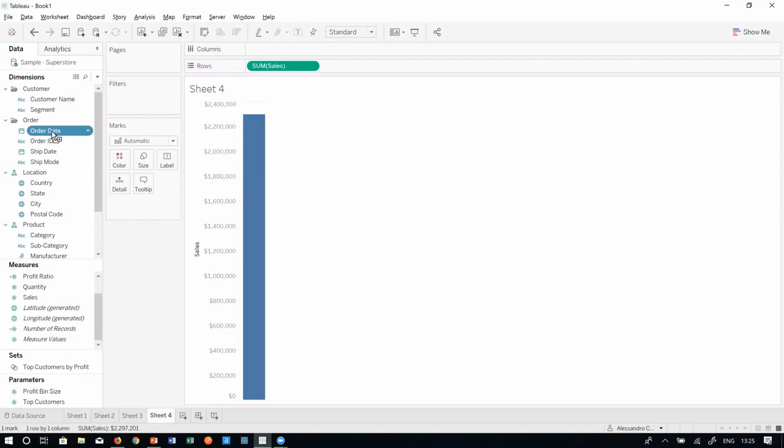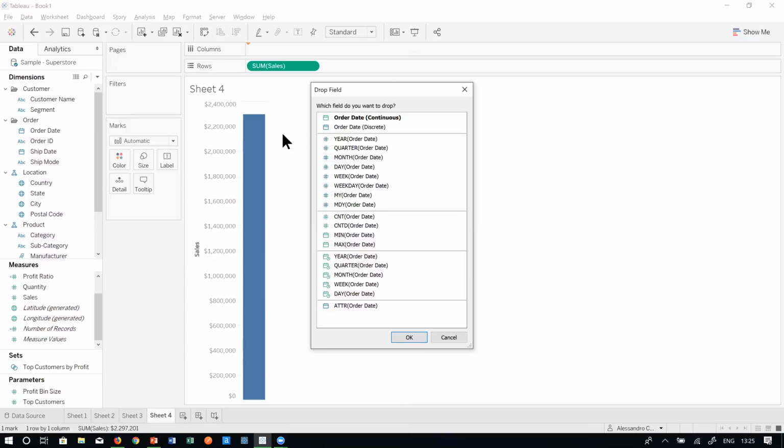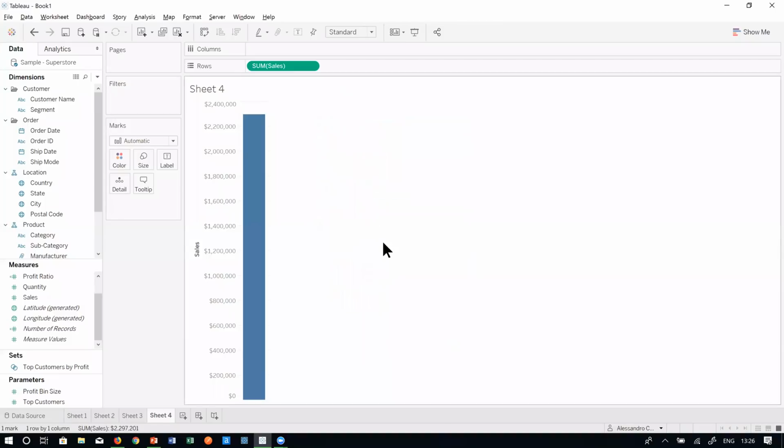And just a quick tip, if you drag it by right-clicking instead of left-clicking and leave it on the columns, Tableau will pop up a menu in which you can select the type of date you want to show. If you'd like a continuous date, show it in green, or a blue type of calculation, so a dimension. I'll just do this again. So if you go to any date field, the one in which you can see a little calendar as an icon, right-click and drag them onto the column shelf.